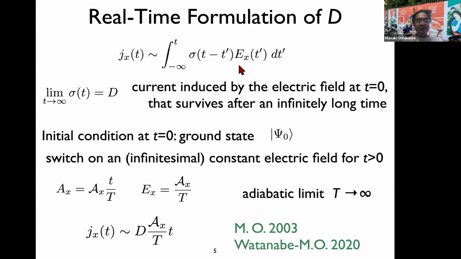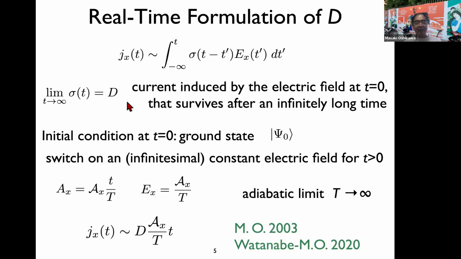So in real time, the problem looks like this. You apply a time-dependent electric field in general. Then the current at time t is given like this. This sigma of t is a kind of linear response coefficient, that is, time-dependent conductivity, which represents how much current is induced by the electric field after a time delay. So in order to obtain the current at time t, you need to do this integral: the electric field applied in the past times this delayed response of the current with time delay t minus t prime. Then you do this integral, and you obtain the current at time t.